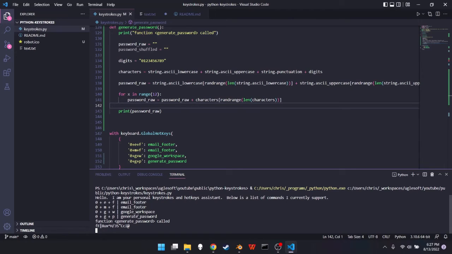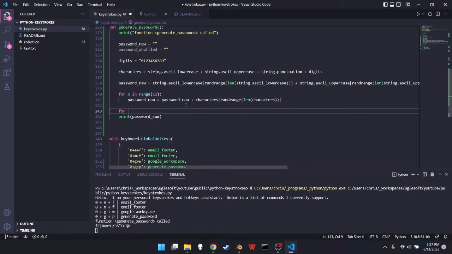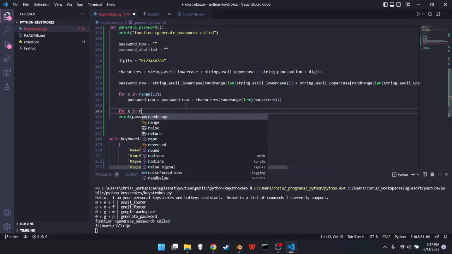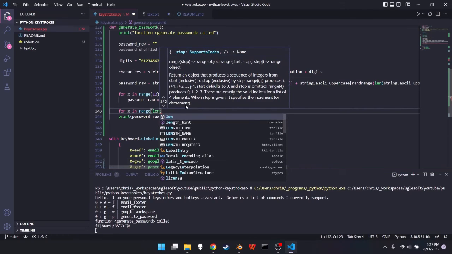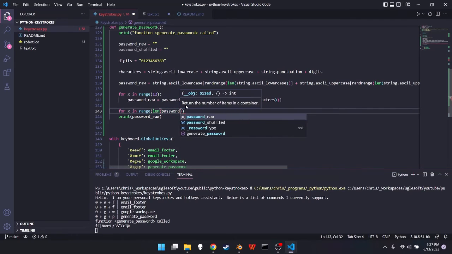We don't want any predictability in our passwords, so we need to shuffle this up randomly so that you have no idea about any of the characters at any of the locations. And so the way we're going to do that is with another loop. We're going to do for x in range, and this time we're going to pass in the length of password raw, if I can find the underscore there.